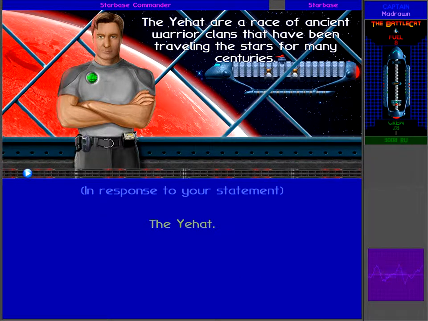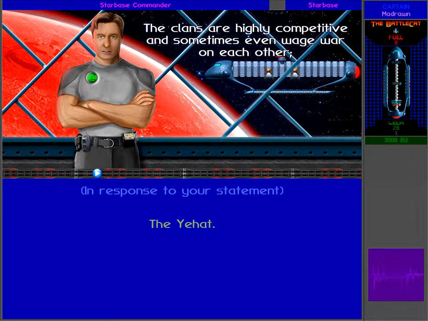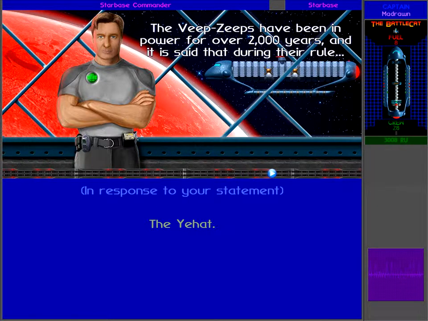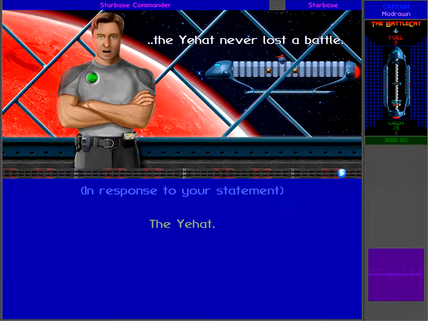The Yehat are a race of ancient warrior clans that have been traveling the stars for many centuries. Clans are highly competitive and sometimes even wage war on each other, but the clans are all loyal to the Queen and her royal family, known as the Veepzeeps. The Veepzeeps have been in power for over 2,000 years, and it is said that during their rule, the Yehat never lost a battle.